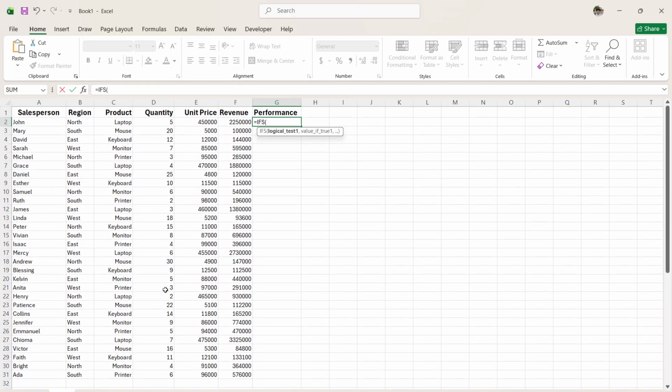Let's say from 1 million, kind of easy like that. From 1 million, we are going to say for this table, if this is greater than 1 million, this is 1 million, am I right? Yeah, I'm correct. What should it do? It should say this is high performance.